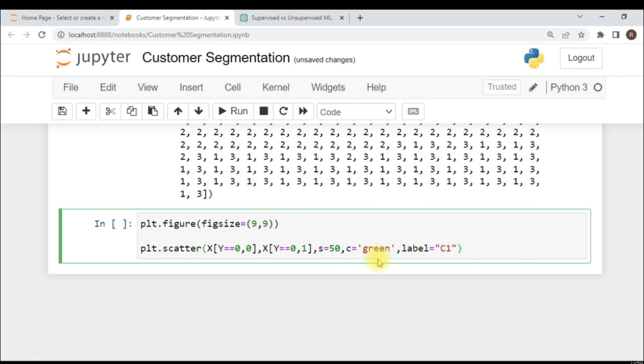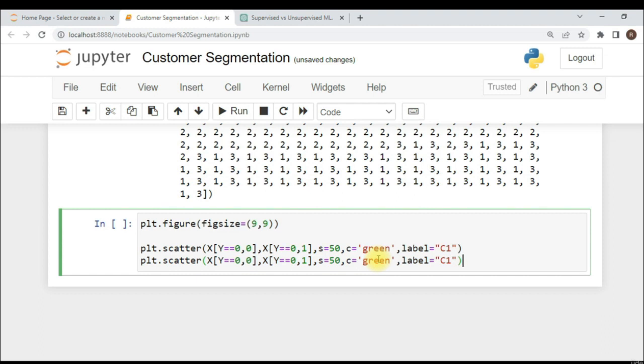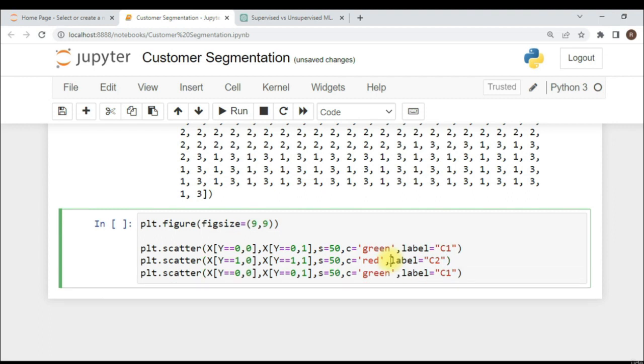So this is C1. I'll copy this entire statement, and then the next thing I want to change is, instead of 0, 0, I'll make 1, 0, and this will become 1, 1, and here I'll use a different color. Let's use red, and name this cluster 2.